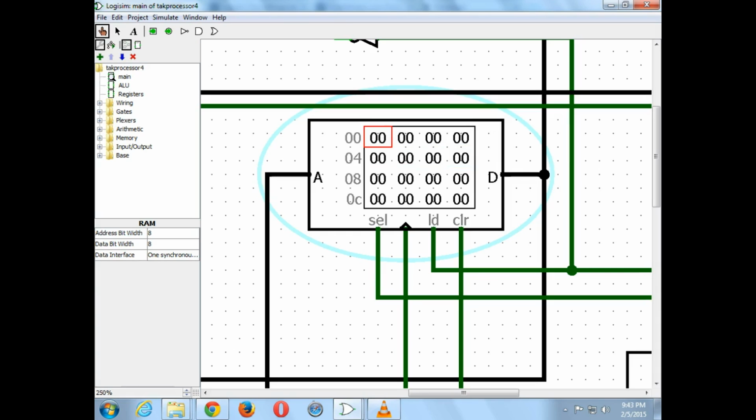It will just reflect the content. I can't really easily do it here because everything is already tied in, so I can't really run just the memory chip all by itself here. Okay. So basically what you do is you specify the location of where you want to store using the address bus. We're indexing an address of an array. Right. And so this is the index. This is what goes into the square bracket of an array. Okay. This specifies the content of that memory, of that array element.